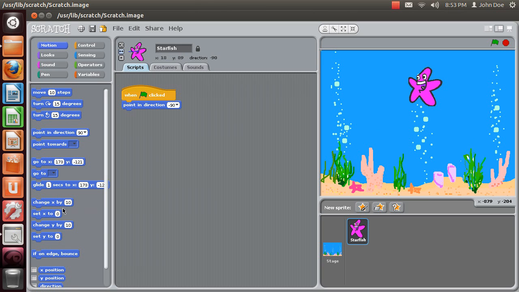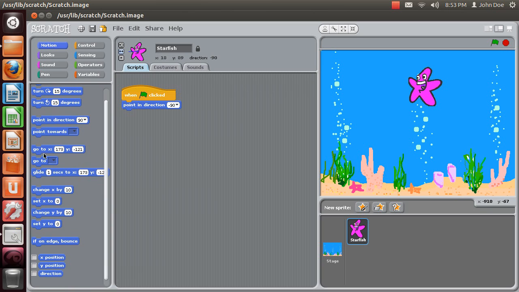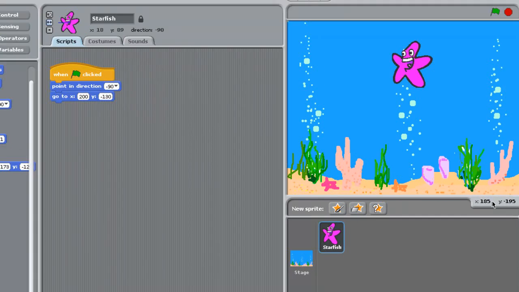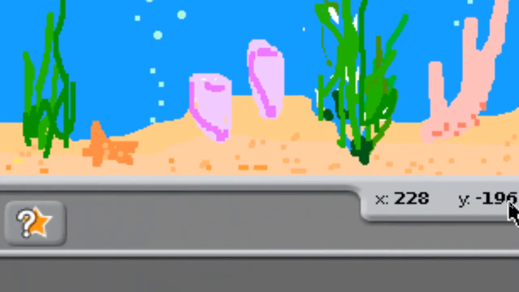So if we go just under motion, to the go to x y block, we can pick a point in our stage grid. We'll say 200 and negative 130. That should be about here. If you don't know which point to pick, you can look right here under the stage.